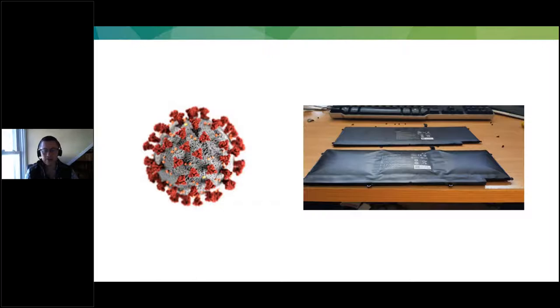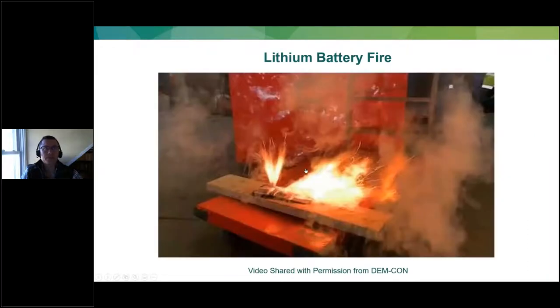But because everybody was at home, what do you do? A number of these employees were having swollen laptop batteries, and these are lithium-ion batteries, which have the potential to combust. They're all at home, and there are certain DOT regulations on whether these batteries can be shipped and what to do with them. So the compliance director asked me a question. She said, can I have my employees take apart their laptops and remove these swollen batteries? And I said, I really would not recommend that.